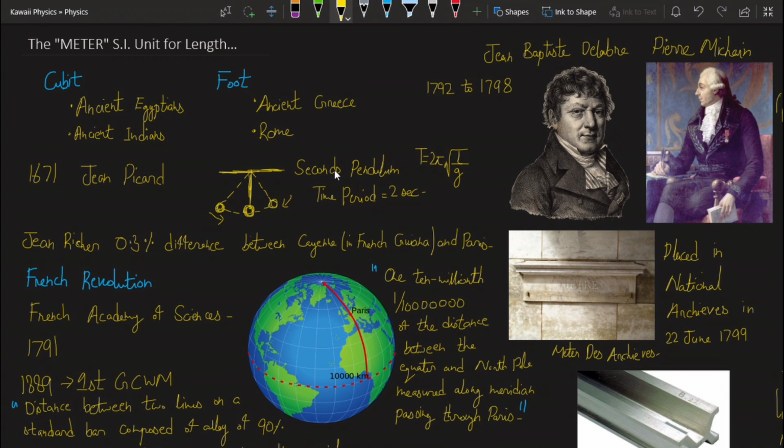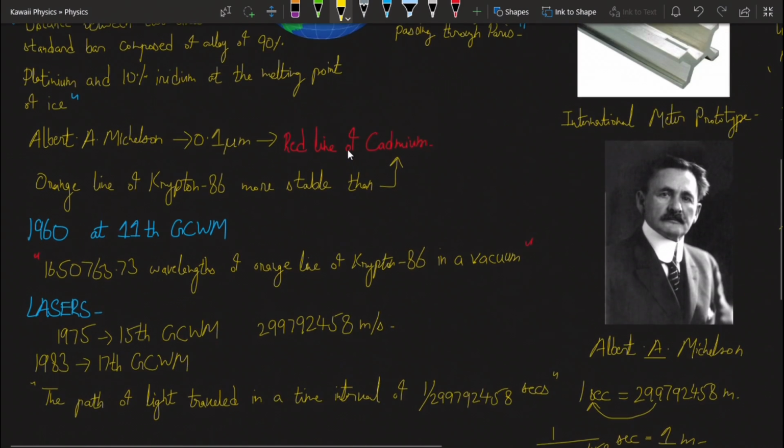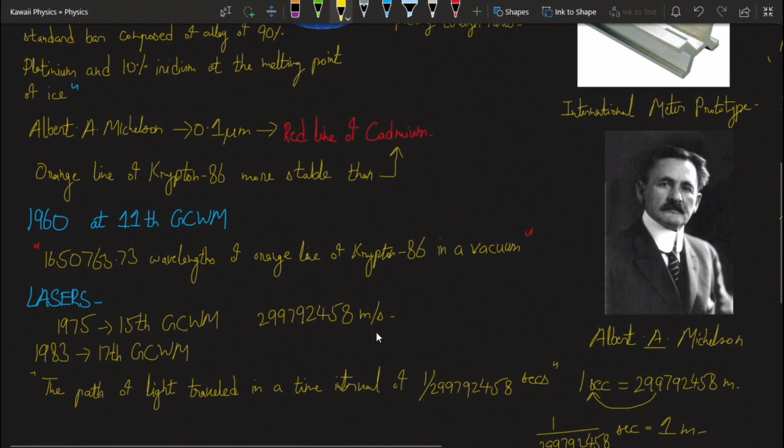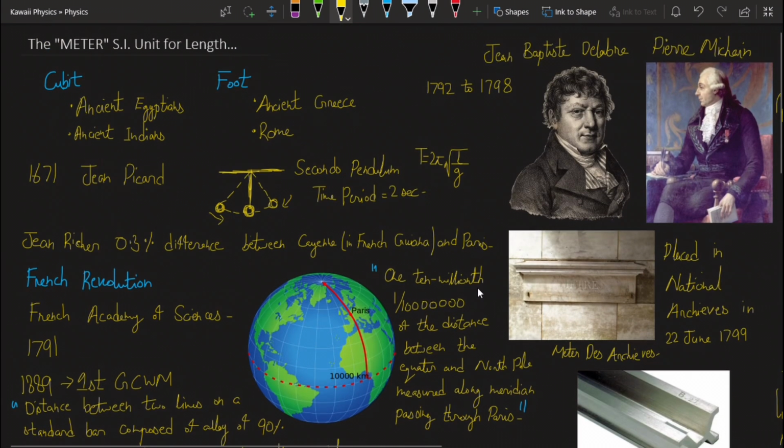So in the next video we will be talking about the second, because here we talked about the speed of light, and we also said in 1 second. So the second is also a quantity, and a unit for measuring time. The speed of light couldn't be measured without the development in the accuracy of the second for measuring time. So how did we measure the second, the SI unit for time, accurately? We will talk about it in the next video.